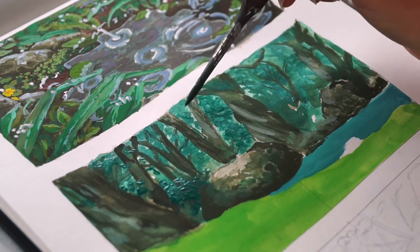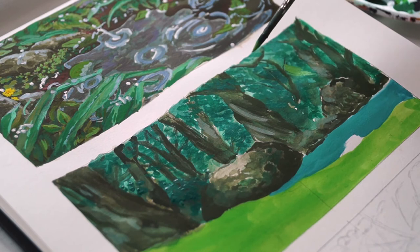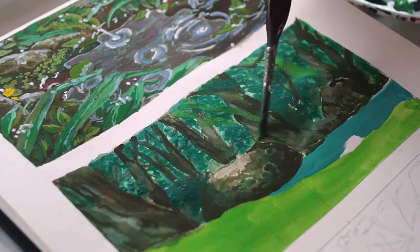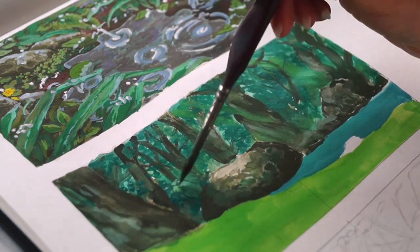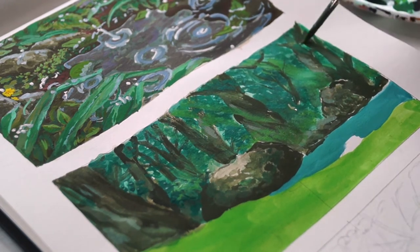I was trying to keep my brush strokes pretty loose for this because as the forest is in the background, I didn't want the leaves to be too detailed and just to have a general outline of the shapes. And that would make all of your attention draw to the front of the piece where all of the flowers will be.